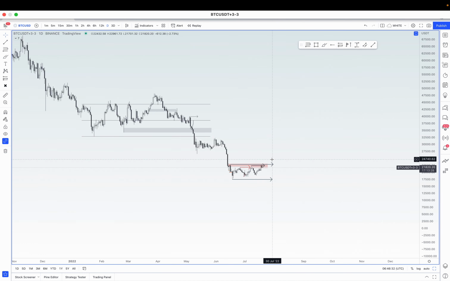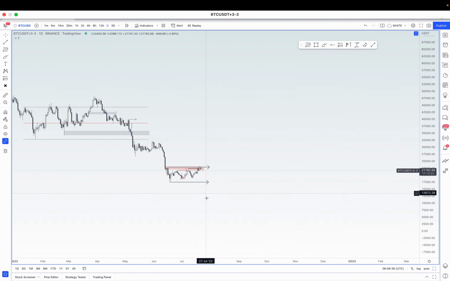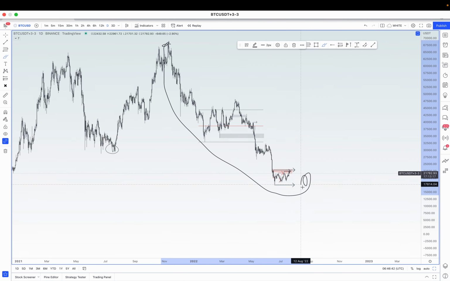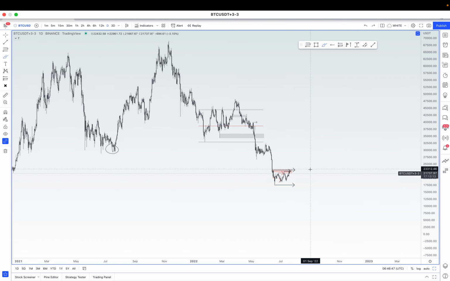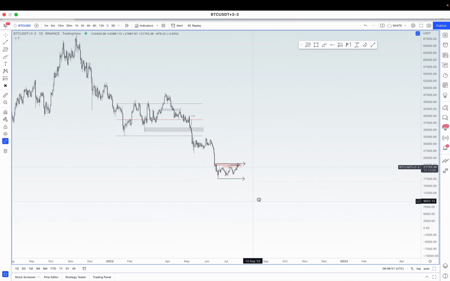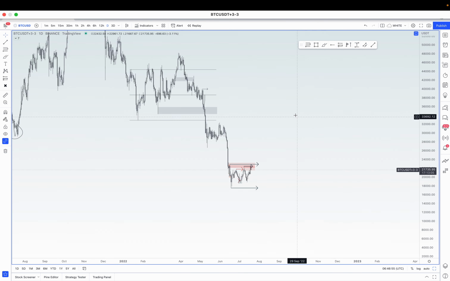Let's take a look at the chart right away. So we are starting on the daily time frame. As you can see, we are still in a very big downtrend, going from up here till the current movement here at 20k. So anyone thinking that we're looking at the uptrend right now or a trend reversal, don't think that, because we're still in a very big downtrend.